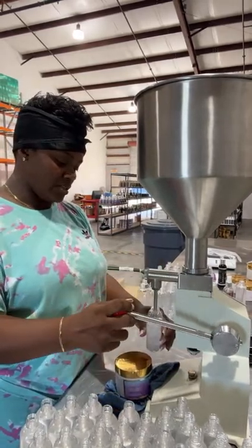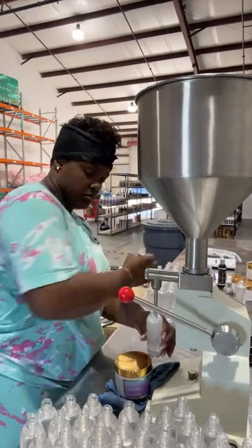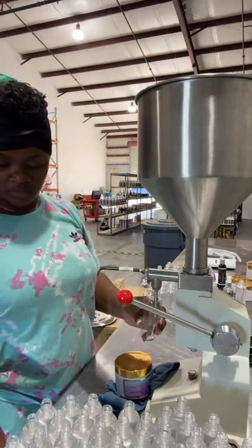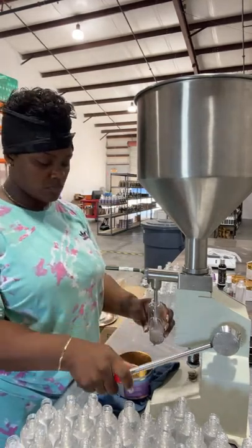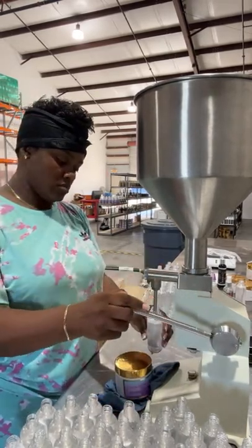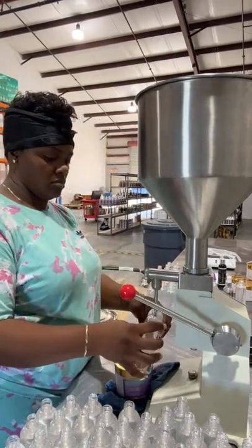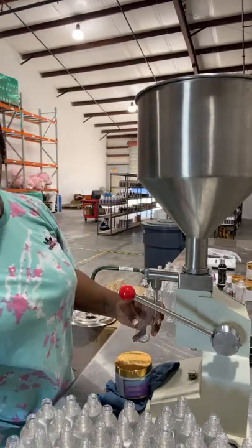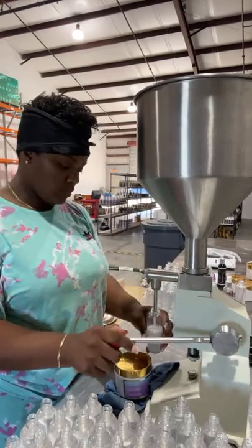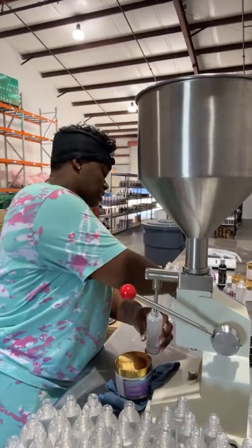I'm almost done with this. Let's see where we get. Start putting them, well, no, I can't. I'm right-handed. That is the hard part.